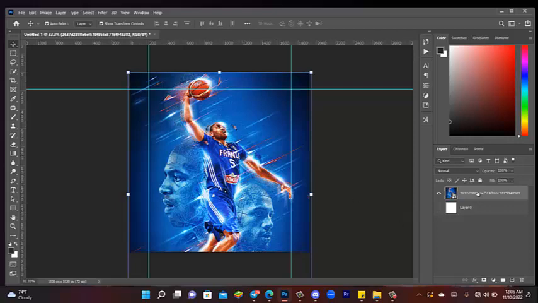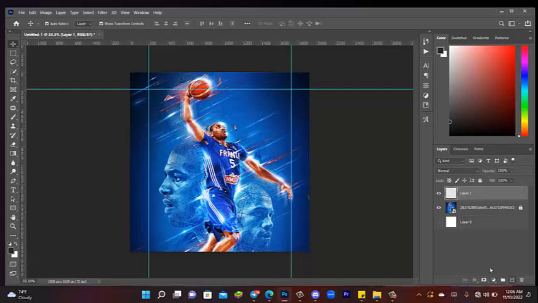What I have to do next is to lock it. Why I lock it is because I really don't want this moving around yet. Probably I might need it moving around in the future, but for now I really don't need it. Now the next thing I have to do is bring up another background, because I really want to manipulate this picture to something more unique and more facilitating.